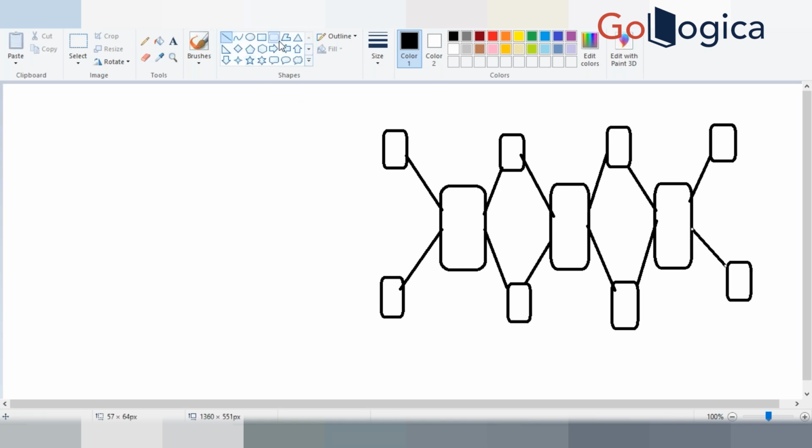And then if we have an extension like this, what is this?